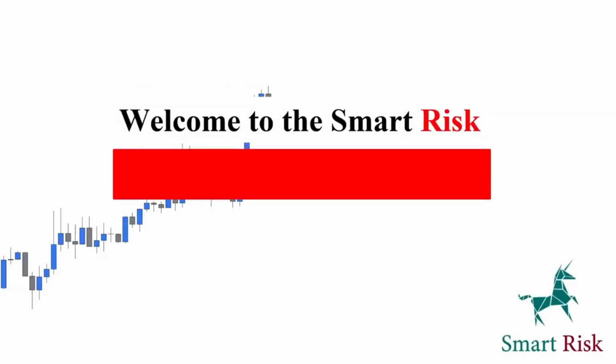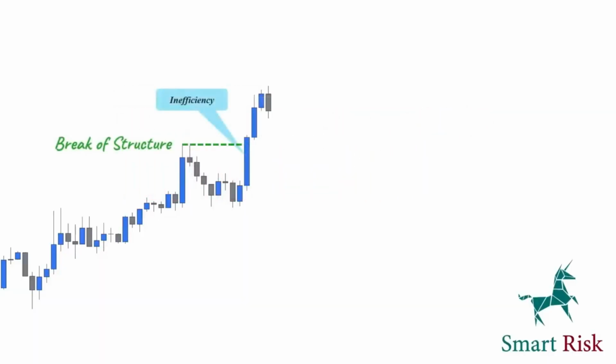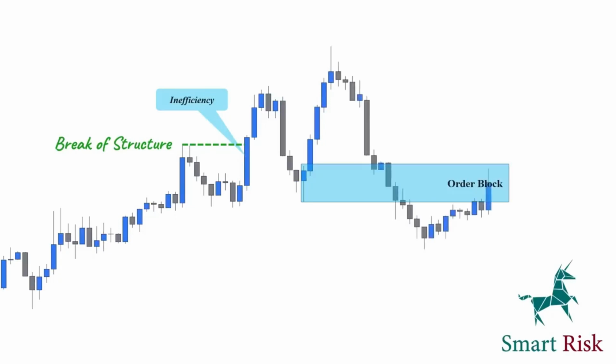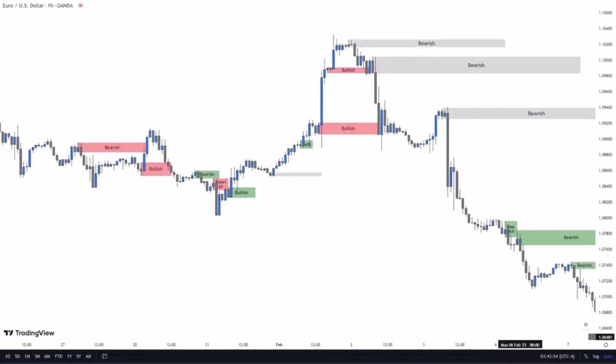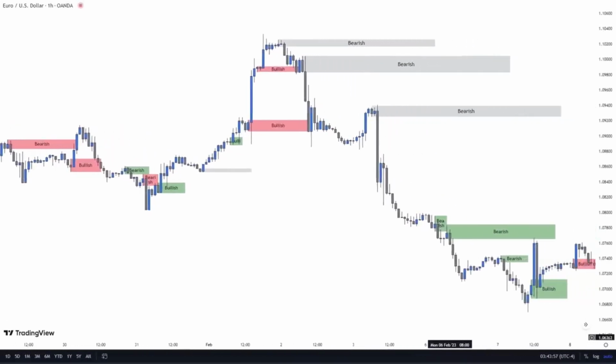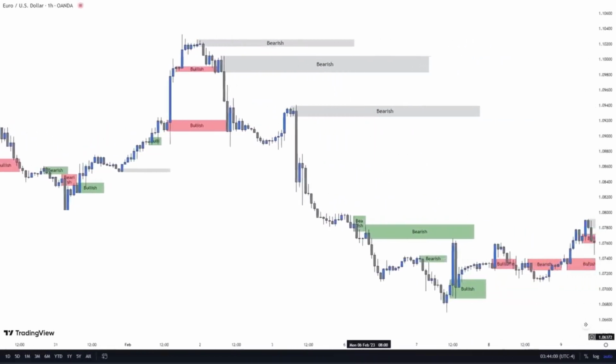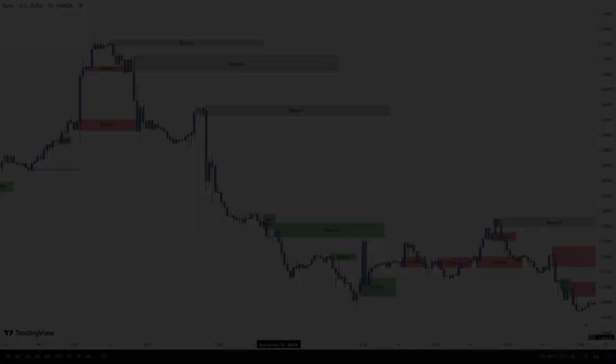Hey guys, and welcome to another episode. Order blocks are considered interesting areas to execute trading opportunities. But do you know why some of the order blocks work perfectly fine, while others get ignored by the market? To answer this question, we backtested more than 100 order blocks under different conditions to find out the characteristics of high-quality order blocks that are being respected by the market.